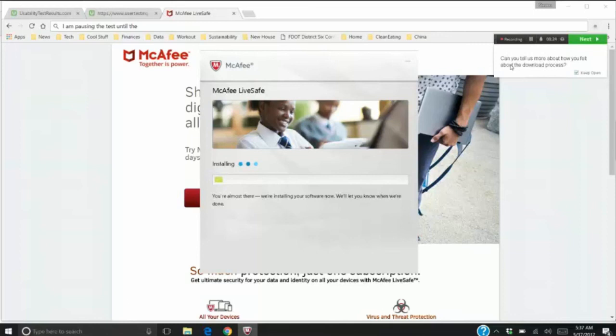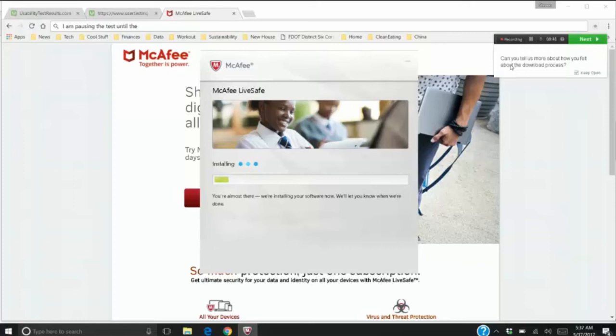So yeah, the downloading process versus the installation process. The download process, which was embedded in the installation process, was pretty quick. It showed me the progress percent of the downloading from the site.